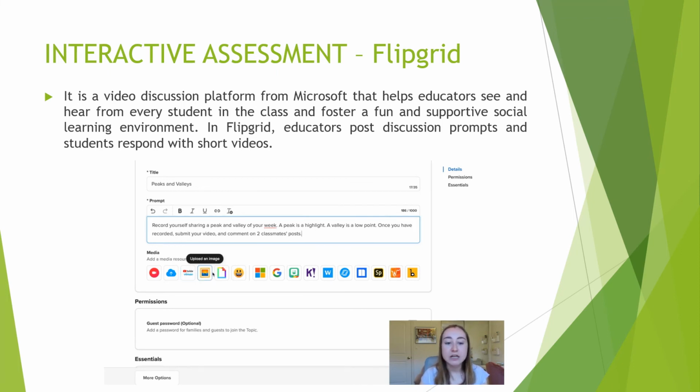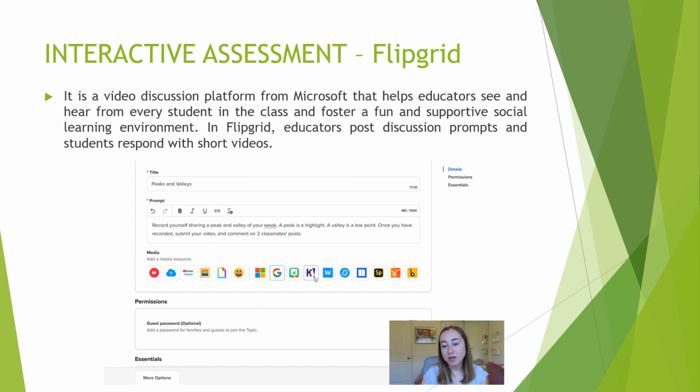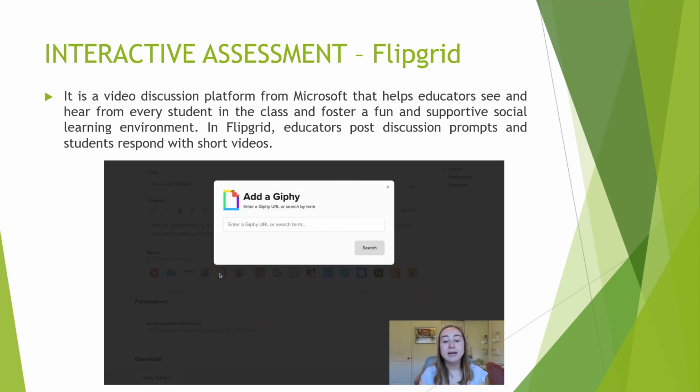There's also some more choices. You can add an image, you can add a GIF, you can add emojis, you can add a link from Google Docs to your Google Drive. If you click on that, you can insert a file link. You can upload a Kahoot link, Wakelet, Nearpod. So again, there's tons and tons of options for you to choose from. For the purpose of today's video, I'm going to add a GIF just because it's simple and easy. But again, there's lots of other ed tech tools that Flipgrid works with really nicely.